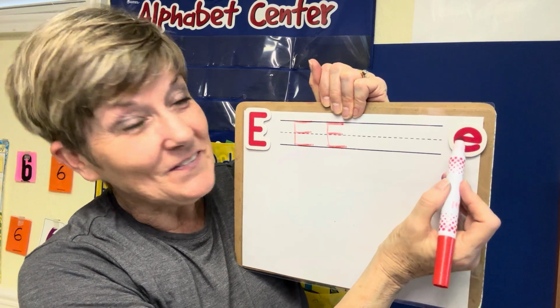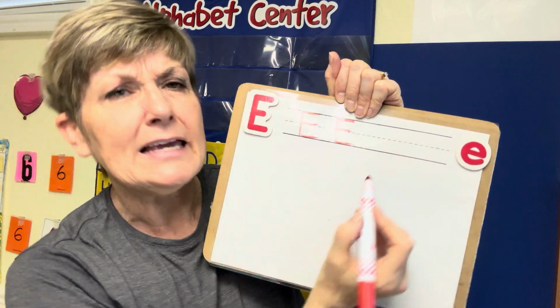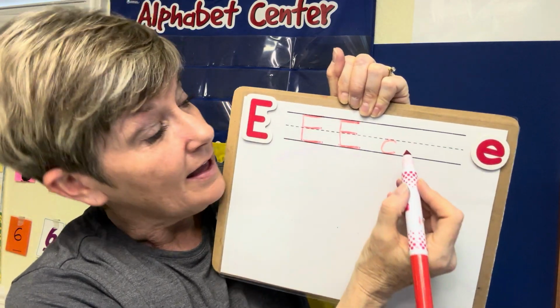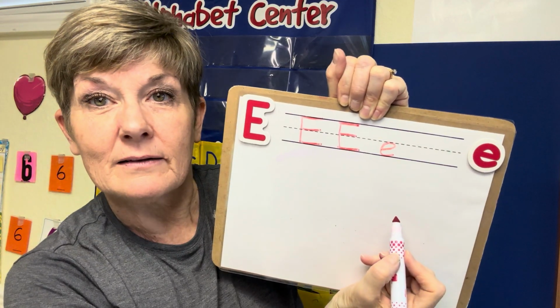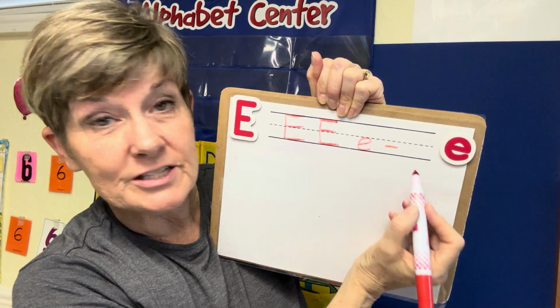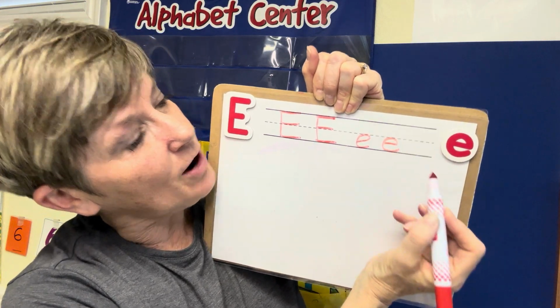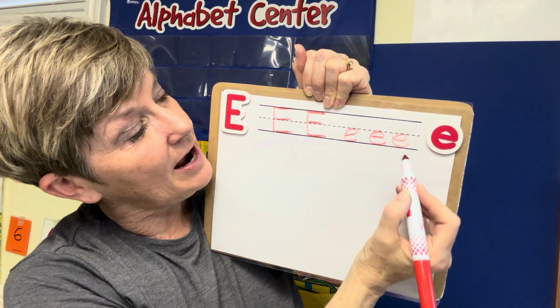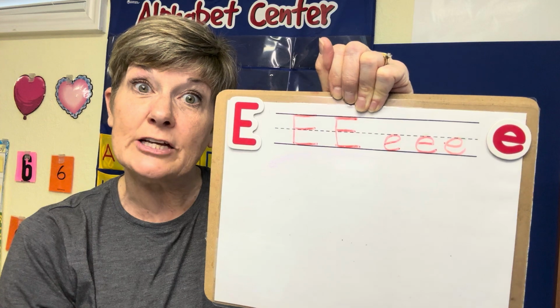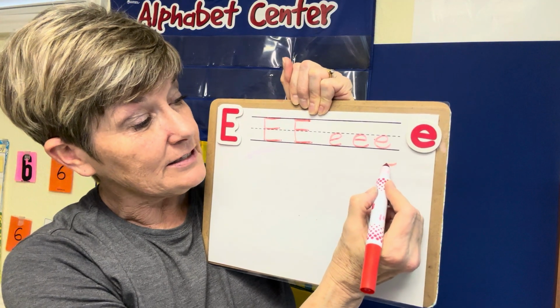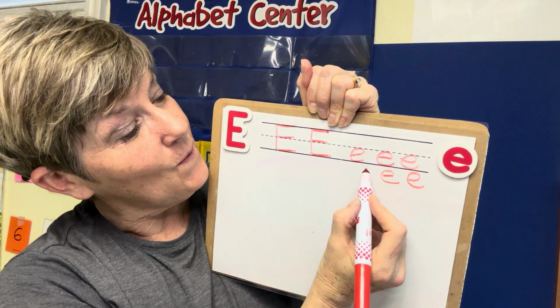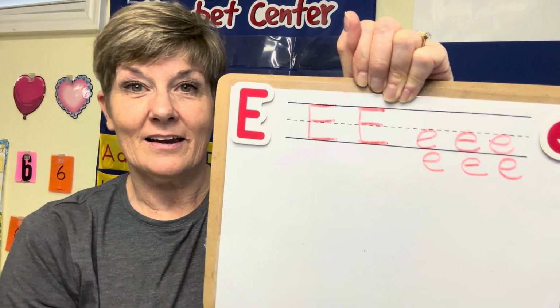All right, now we've got our lowercase e. Lowercase e, you can write it a couple of different ways. It's kind of tricky. You can write almost a circle and then go at this part and bring it right into the middle. Some people like to do the middle part first and then go all the way around almost to a circle. And then some people like to start at the bottom and go around and draw it inside. How do you like to draw letter E's? Do you like to go this way or this way or this way?